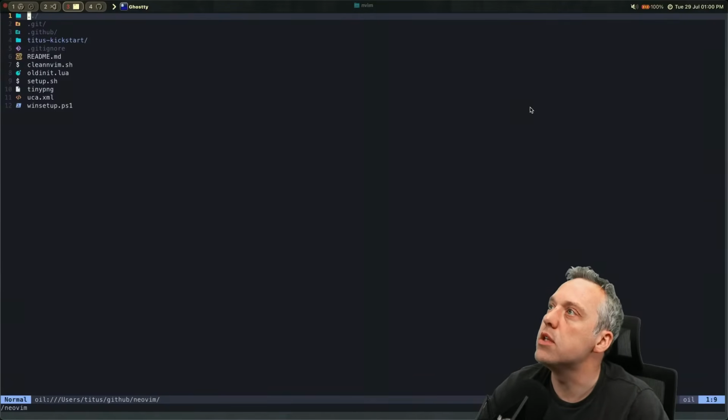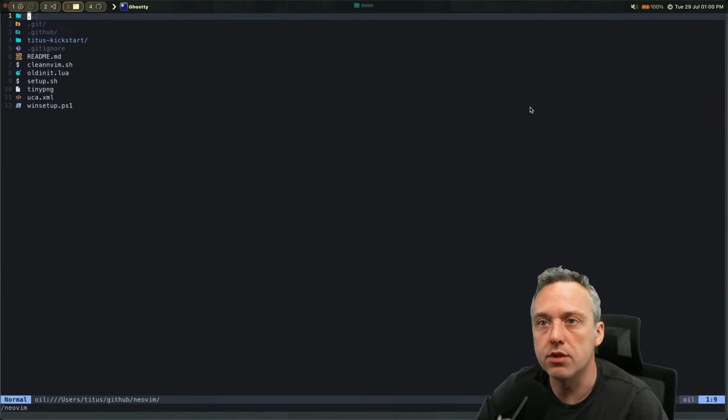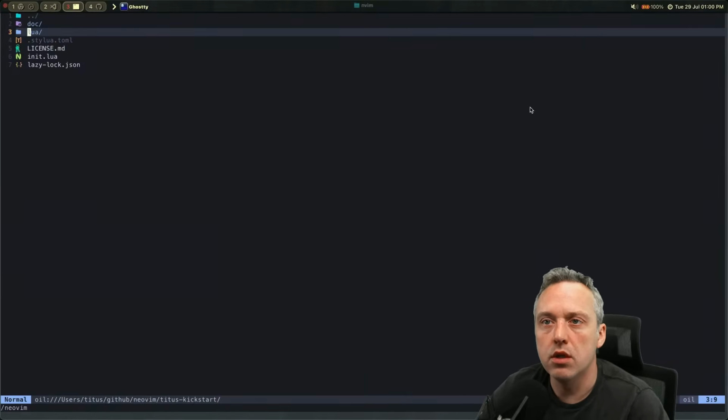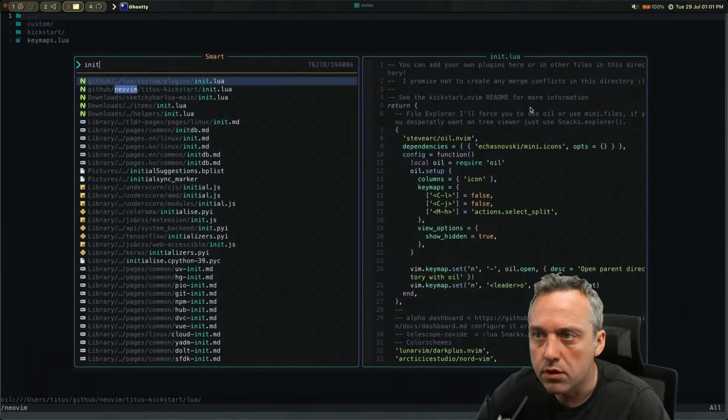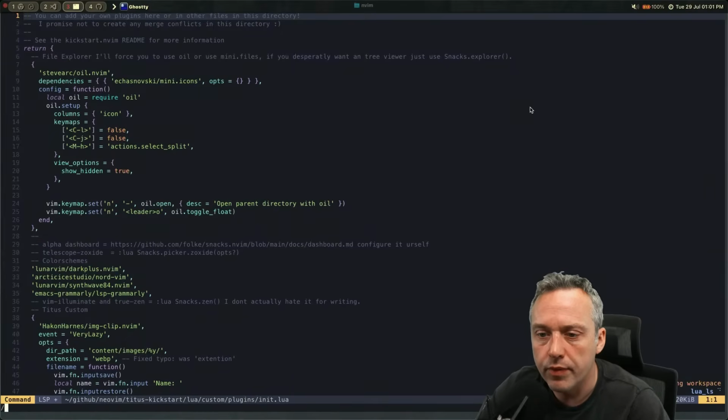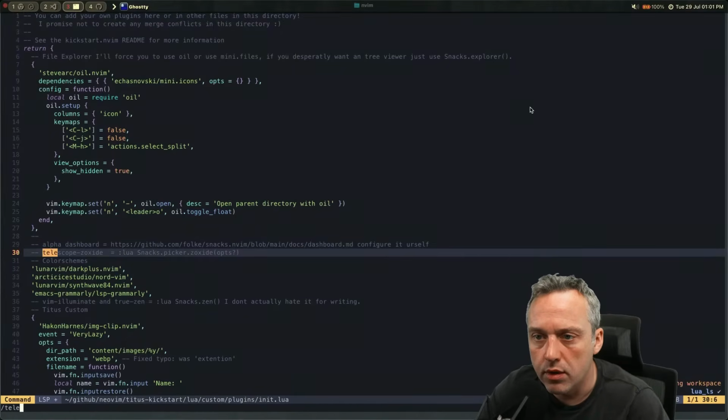Where would we change that? I want to say probably kickstart. Let's go down into Lua, or we could just SF and go init. Pull this up. Yeah, telescope. Okay, telescope here.